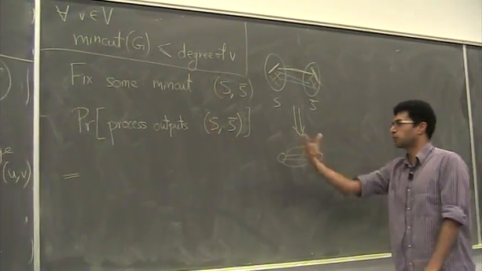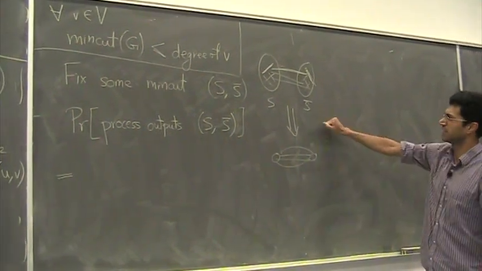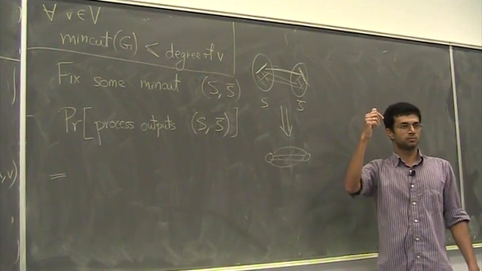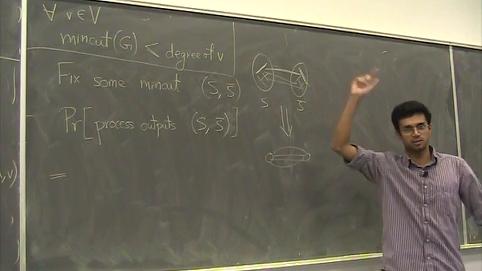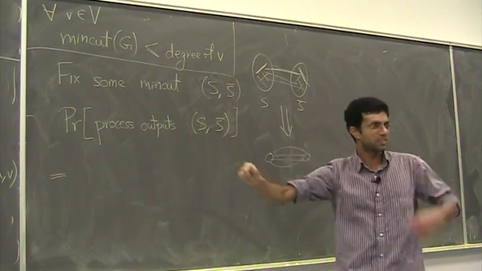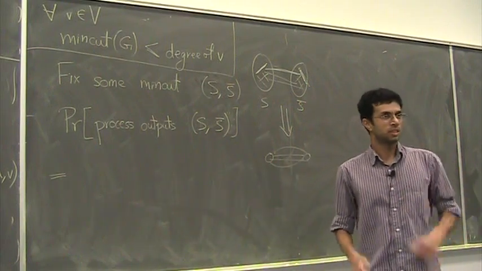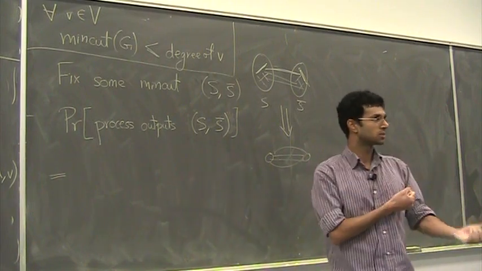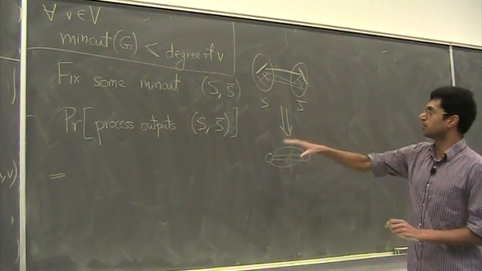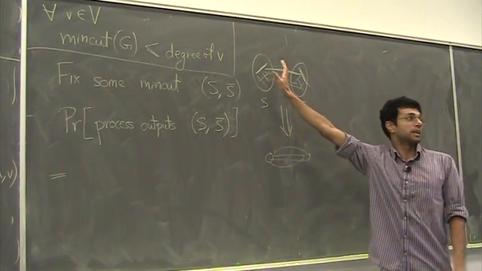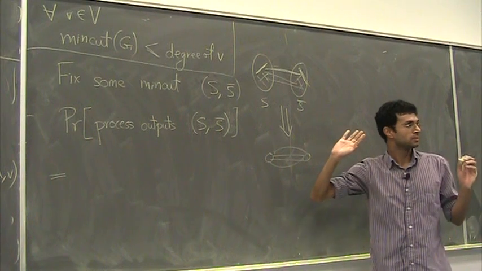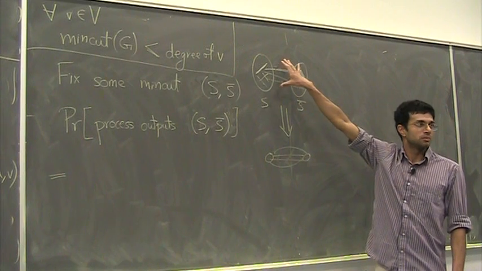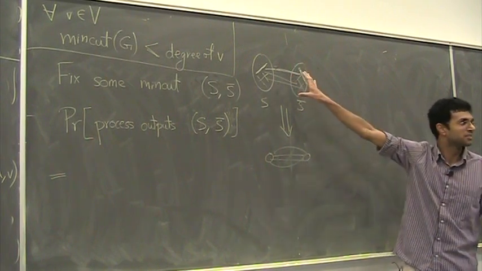But before I put math, let me just say this again. How many edge contractions are you doing? Look at the algorithm. N minus 2, right? So you have these N minus 2 experiments. Each time you pick a random edge, contract. Then you pick another random edge, contract. You keep doing this, and you want to avoid this unknown set. The algorithm doesn't know the set, but the algorithm wants to avoid this set. It seems like the odds are just going to be too small.